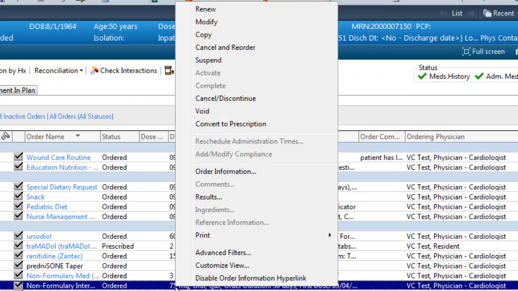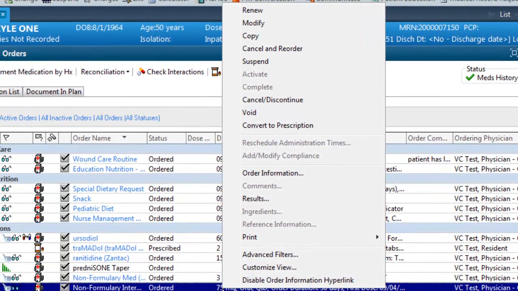Once an order has been placed on the order profile, various order actions are available for working with those orders. Not all are available for all orders based on the type of order, the status, and the details of the order. To see the available order actions, right-click on the order. Unavailable options will be displayed but in dithered gray font. Modify takes an existing order and modifies it. That is not available on diets or lab orders. With meds, only use Modify for dose or frequency changes.